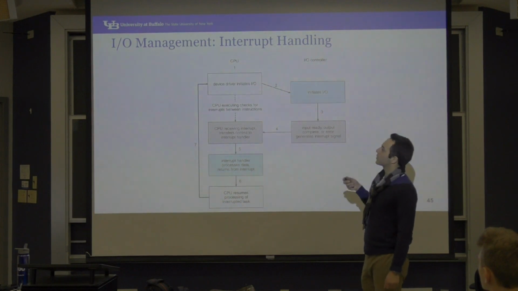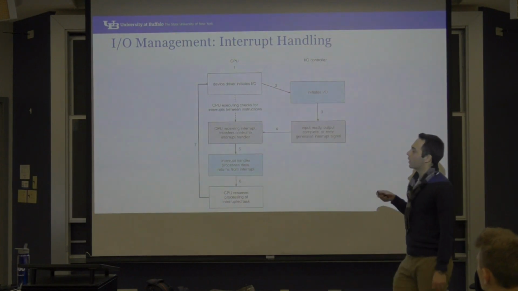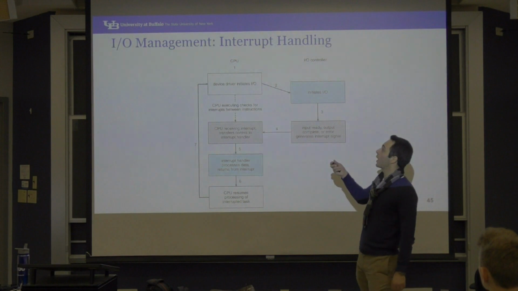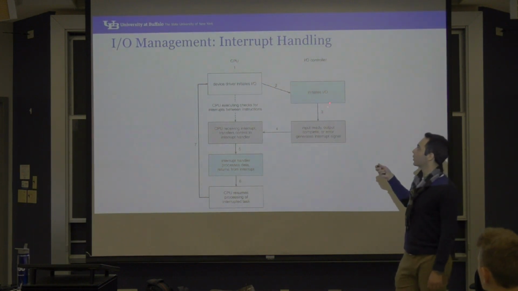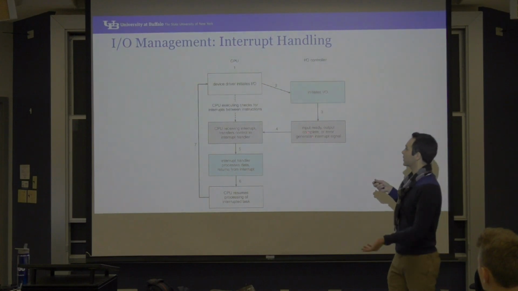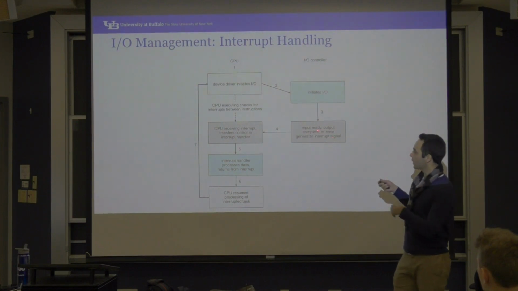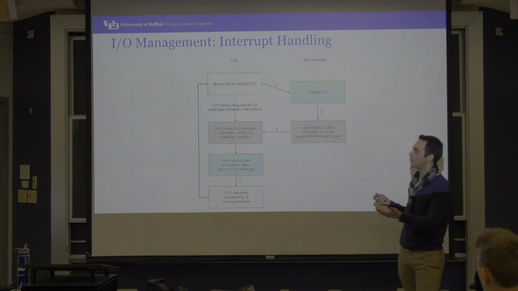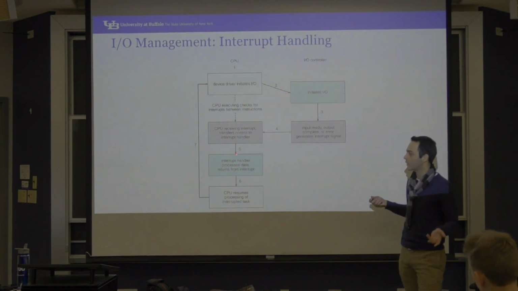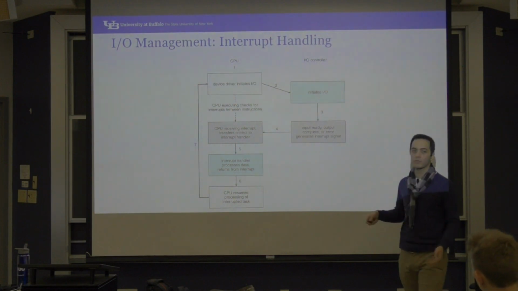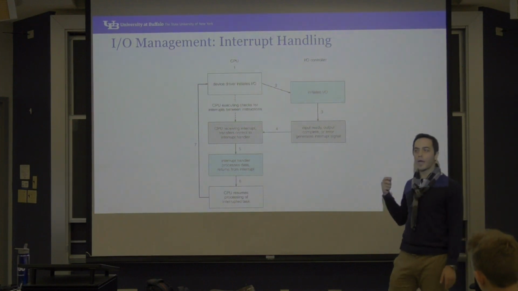So this is what has happened. This is just what I said. The CPU keeps running. Once it issues an OS call, it goes to the IO controller. The IO controller initiates IO. It may take some time, but the CPU is still running. But when the IO is done, it will generate an interrupt signal. The signal goes to the CPU, goes to the interrupt handler. The interrupt handler decides what to do with that signal. Should I wait? Should I wake another process? Whatever needs to be done will happen, and then the CPU resumes the process. Right? Any questions on IO?